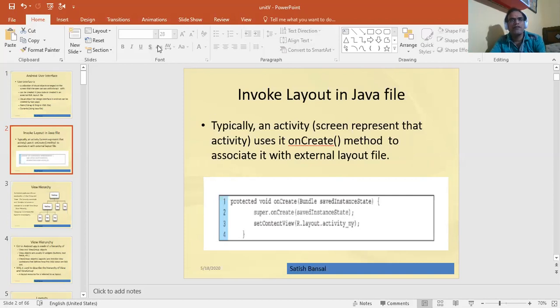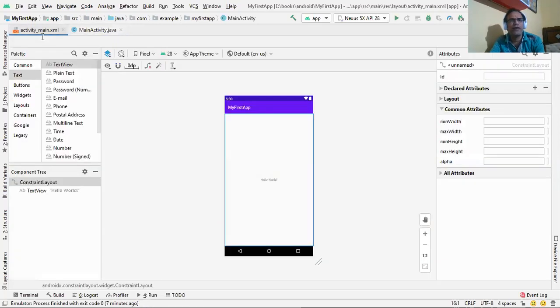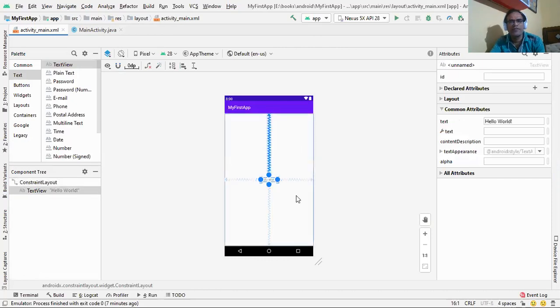So now let's come to the application, Android Studio, and here first we create a welcome message using an XML file. So this is the XML file, and this is the default interface you can see here. A ConstraintLayout which contains a TextView control, and that contains the Hello World message. So now we want to print a welcome message, so we can write here welcome to Prestige.